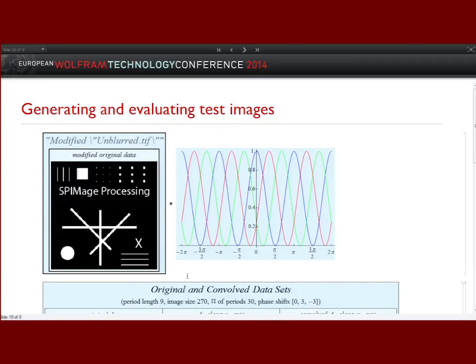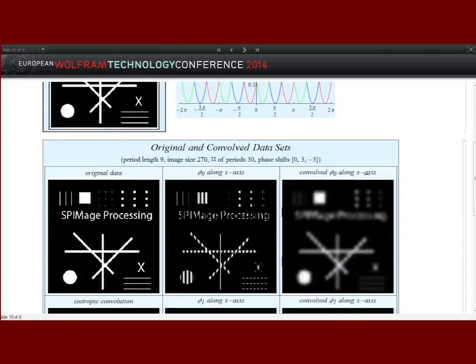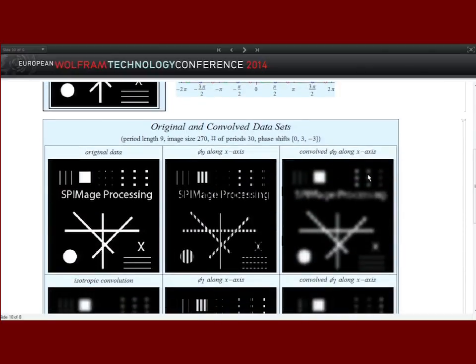So this is the kind of object that I'm looking at, and I really have lines along different directions. I have points here. I have a square, a circle, and then I have these objects here where the intersecting part is always of importance. And then I write a text in here, spimage processing, because that is something that we as humans easily recognize. And now what I have to do is essentially generate 3 images by multiplying them with these kind of patterns that I show here on the left-hand side, on the right-hand side. And these are the images that I then get.